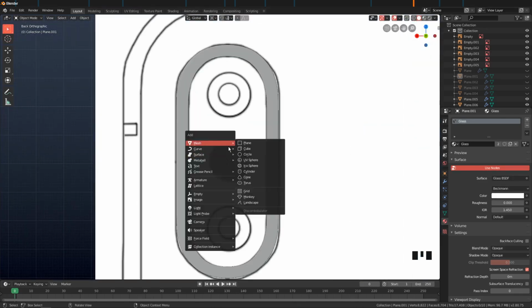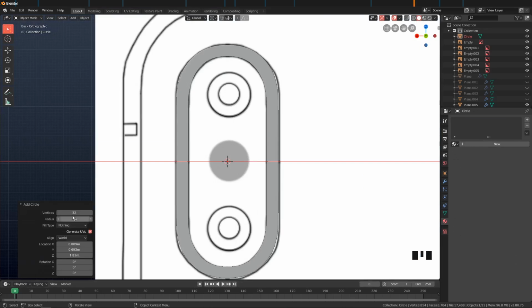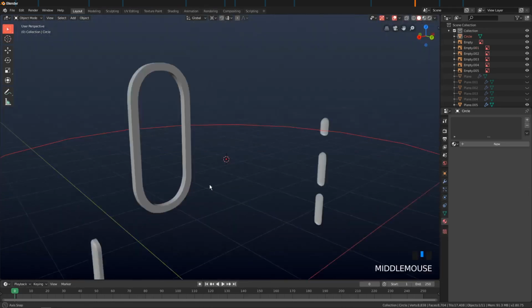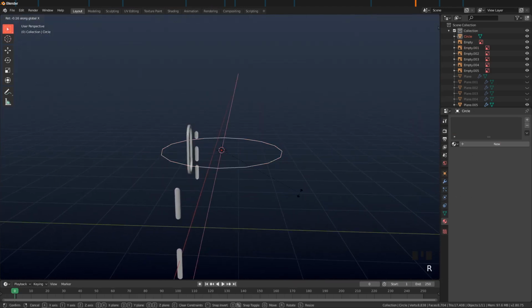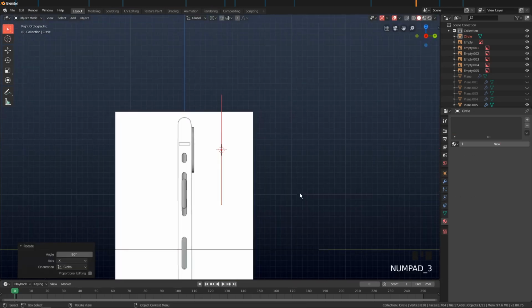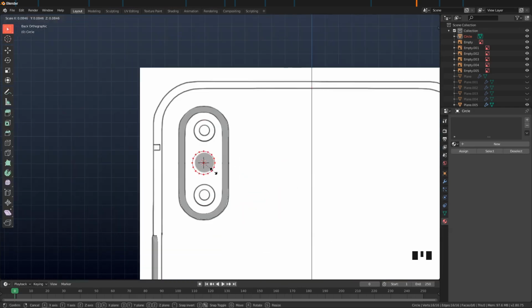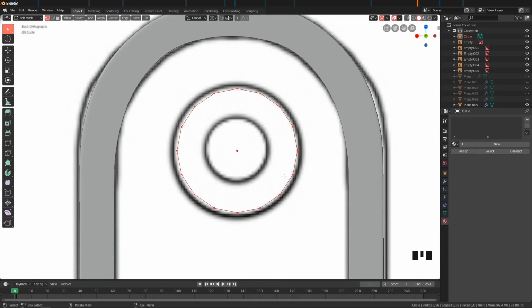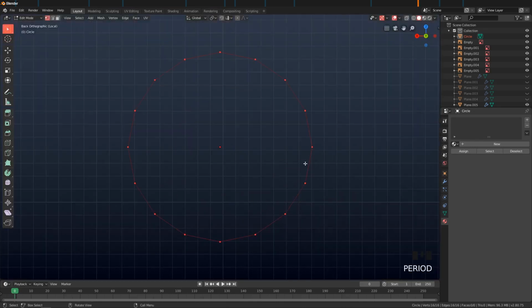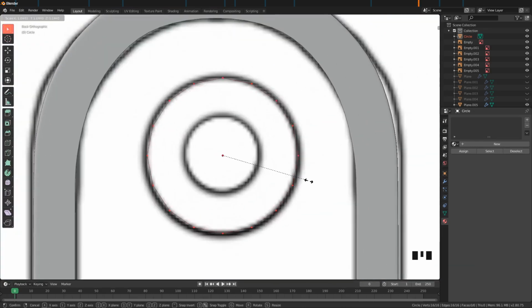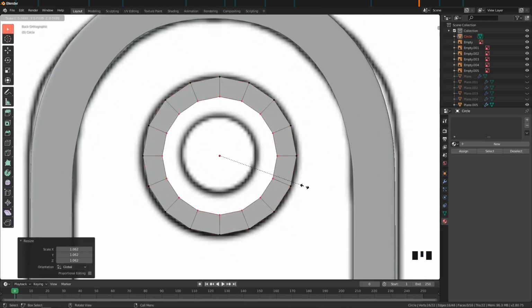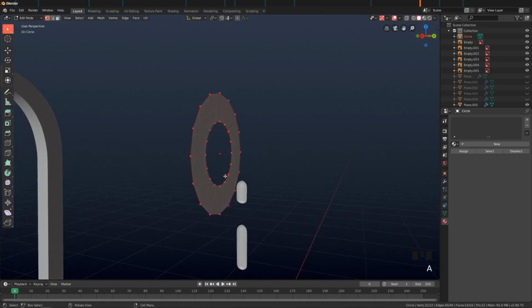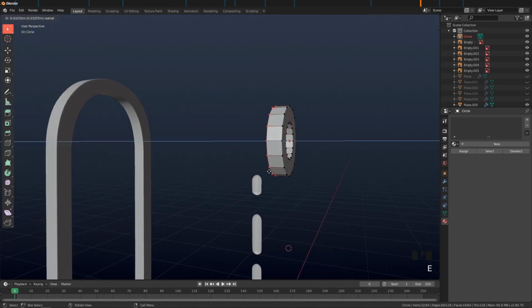Shift A, Mesh, circle, 16. Now let's go R X 90 degrees. Tab into Edit Mode. I will go period, median point, and scale this up. And then E, S, A, select all that.